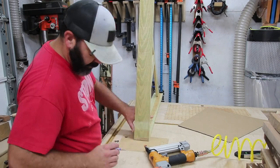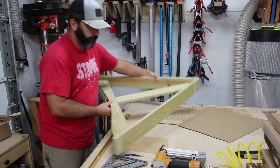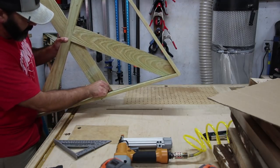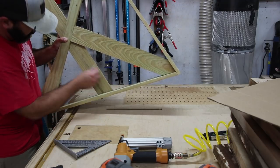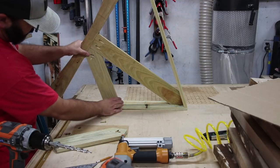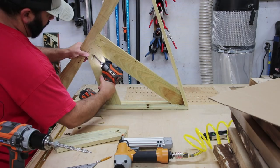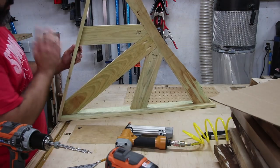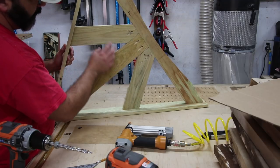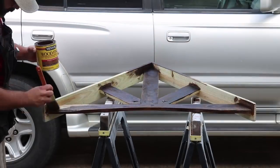I used some brad nails to hold it in place, and I'm using my speed square as a reference for where the edge of the board is. I've got another board in place where I think I want it, making a few marks, then taking it to the bandsaw to cut. I drilled some pocket holes so I can attach it to the lower board, and that's pretty much it. This thing is pretty simple — I just kind of built it as I went. That's the finished piece; now I can sand it, stain it, and get ready to install it.